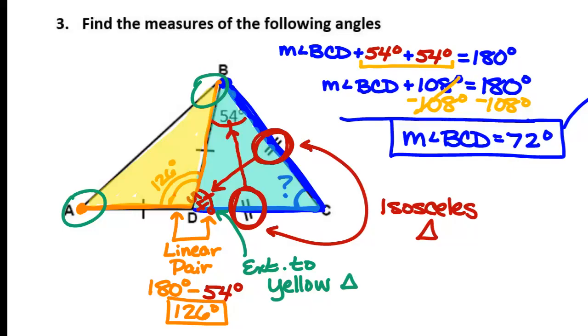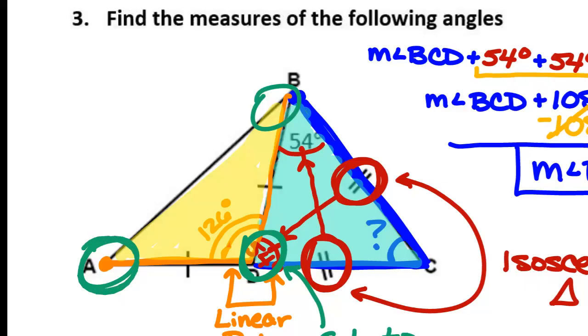But I can think of lots of things that'll add up to 126 degrees, like 126 would add to 126. 64 and 64 would add up to 126. Sorry, 54 is what my outside angle is, not 126. I could add 50 and 4. That would add up to 54. I could add 27 and 27. That would also add up to 54. I could do 20 and 34. So I need a little bit more information about these two angles.